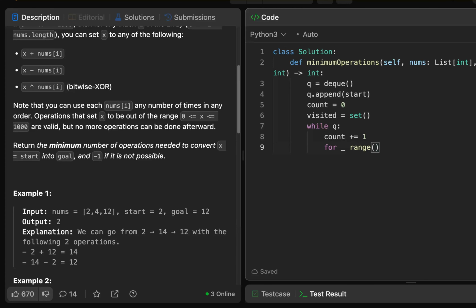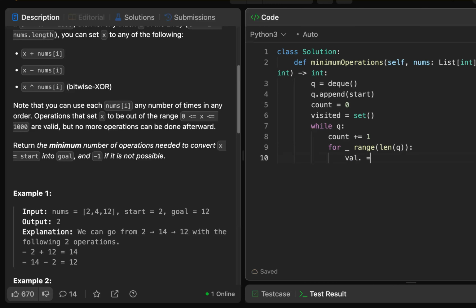First of all, I will pop my queue and get my first value out. And then let's say I have numbers right here, so I will have to go through every single one of them. For that operation, just do a for loop for every single number in numbers.